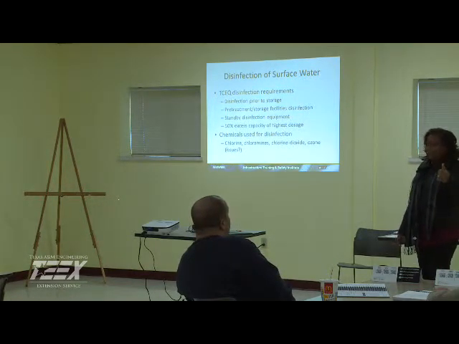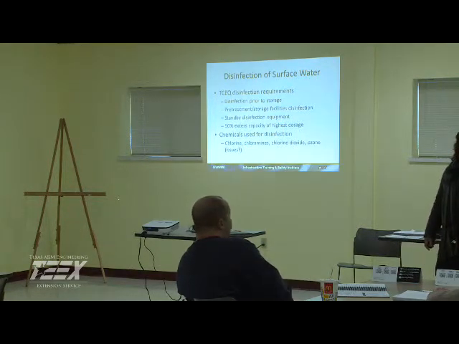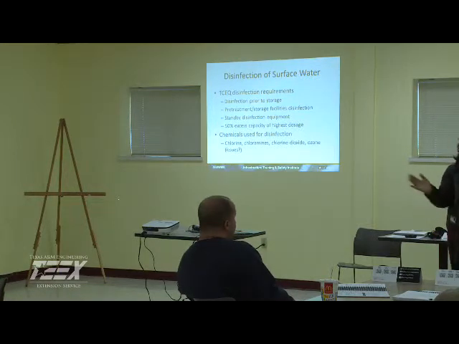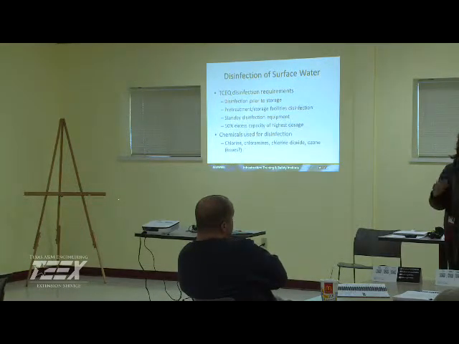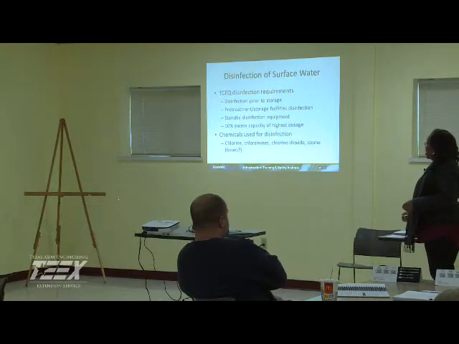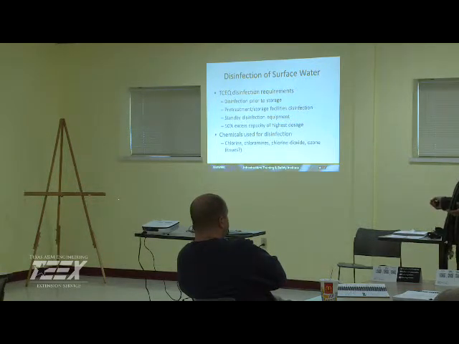Trihalomethanes is what we end up with when we pre-chlorinate. One of the things EPA has come out with after all those issues, because a lot of people did use chlorine throughout the whole process, pre as well as post, is to use an alternative. If you're using chlorine as the post, use a different disinfectant as the pre, or vice versa, so you're not creating as much excess chlorine. Matter of fact, plants may recommend that you bond the chlorine up by using a different chemical, chloramines. In other words, I'm feeding chlorine and I'm feeding what? Ammonia.